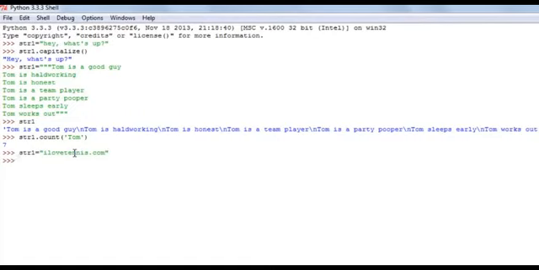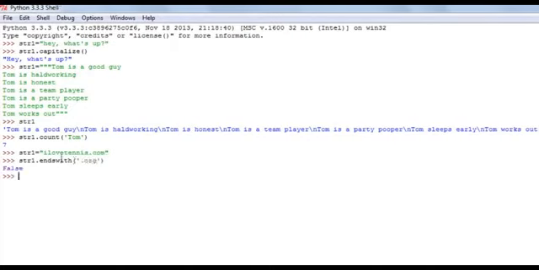Now let's say I want to check out whether the last part of this string is .org or not, right? Let's say I don't know what the domain of this website is. So to check, I'll type in str1.endswith, and then within parentheses and single quotes, I'll type in .org, right?